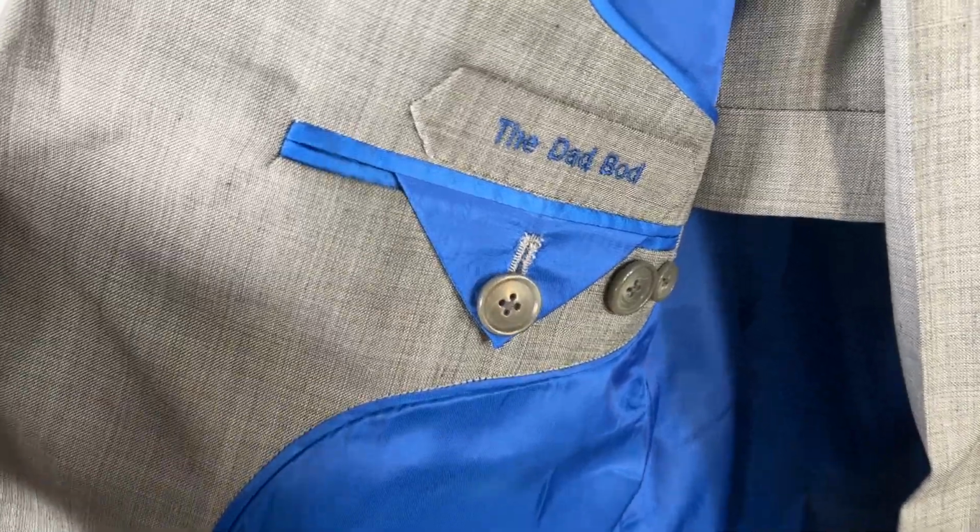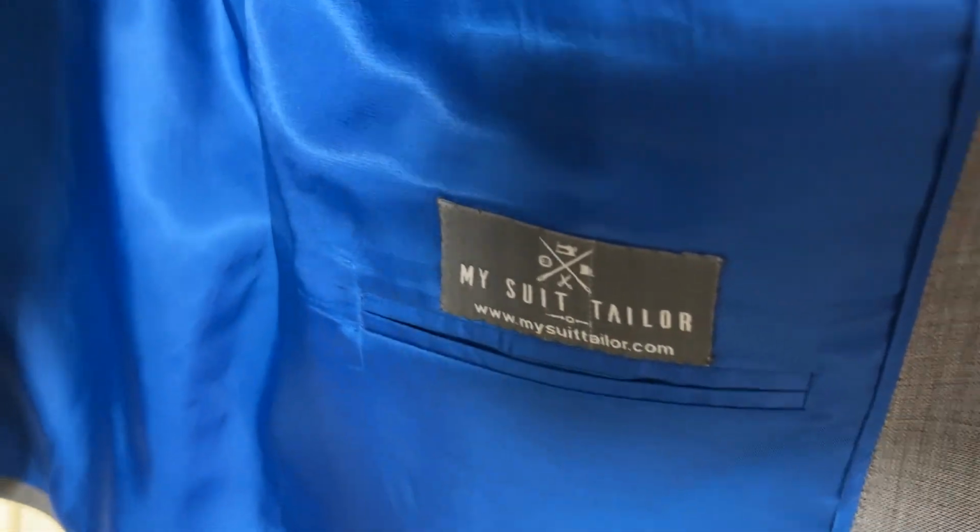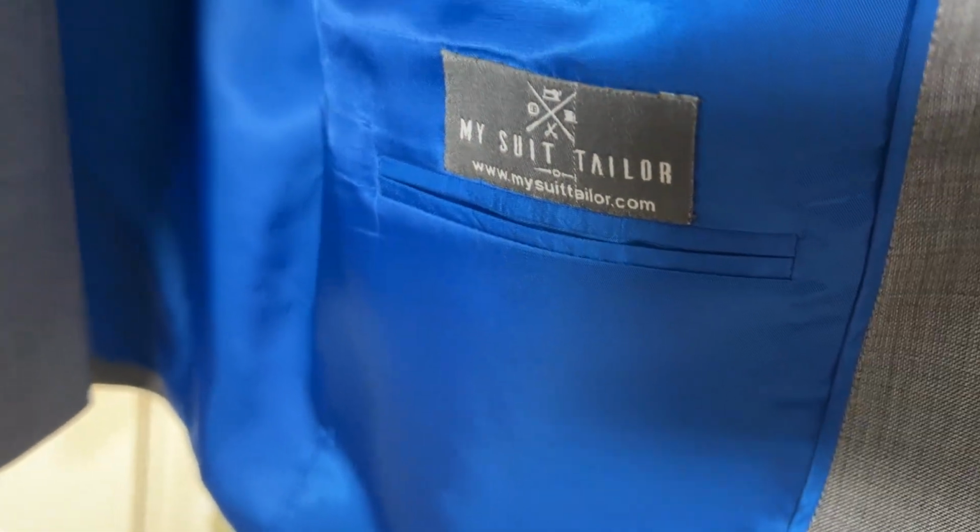And on the inside, you can really see that royal blue lining. It's got 4 inner pockets, 1 on each side. And there's the custom monogram. And then we have the lower pocket and a pen pocket because I always need a pen and never have one. Now, another thing to note, the upgrades like the monogram and the different color stitching around the first buttonhole, that was free for everybody.